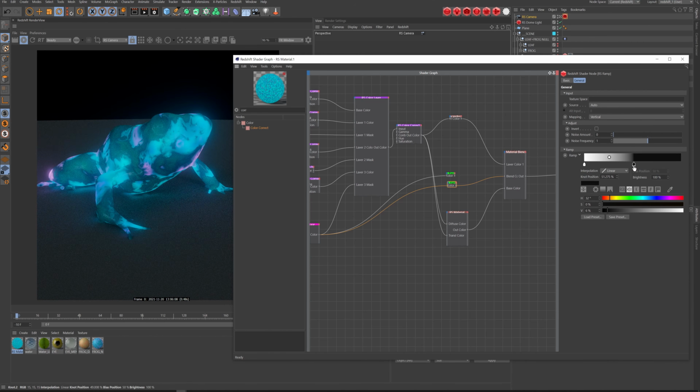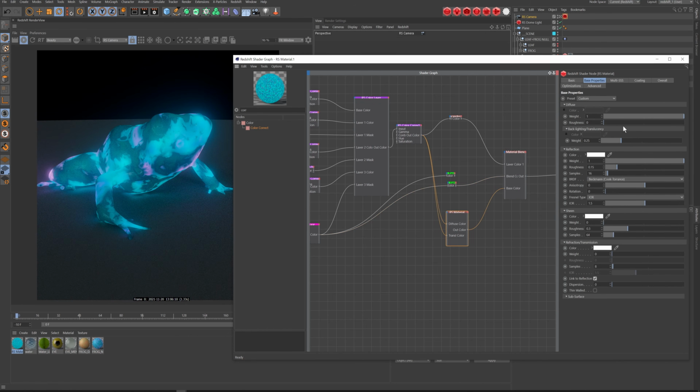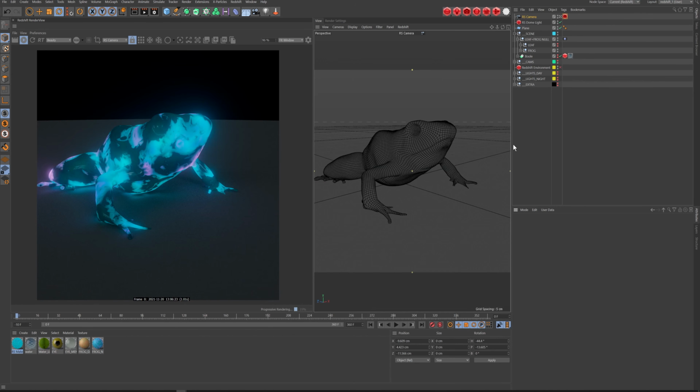And that's pretty much all there is to this. Now it's more about playing with, like, maybe when it's glowing, you bring down this, or maybe you bring down the weight of your skin, so it just makes the bioluminescent part pop more.